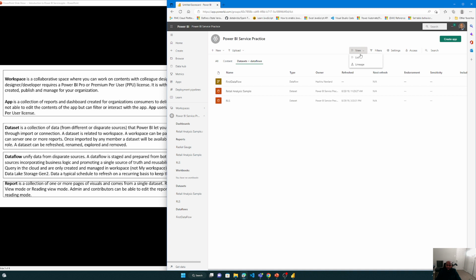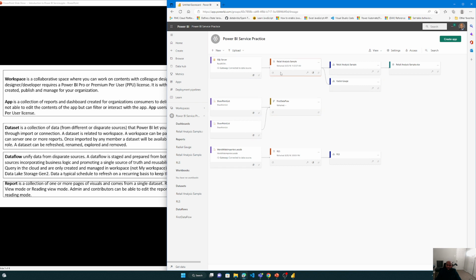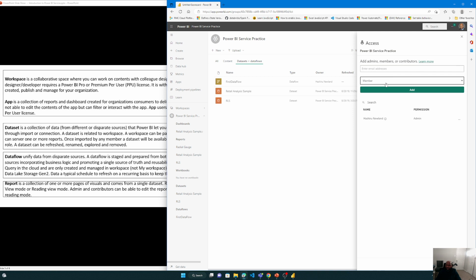Of course, you can go to the list view, which is what we have, or the lineage view, which will show you the lineage or the flow of data from source to its destination. So let's go back to the list view. Of course, you can give access to different members here. So a member will be admin, controlling everything.